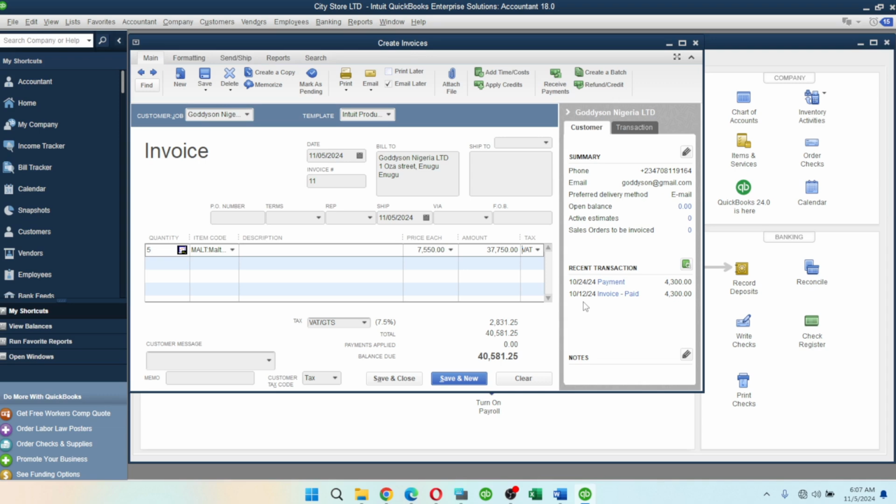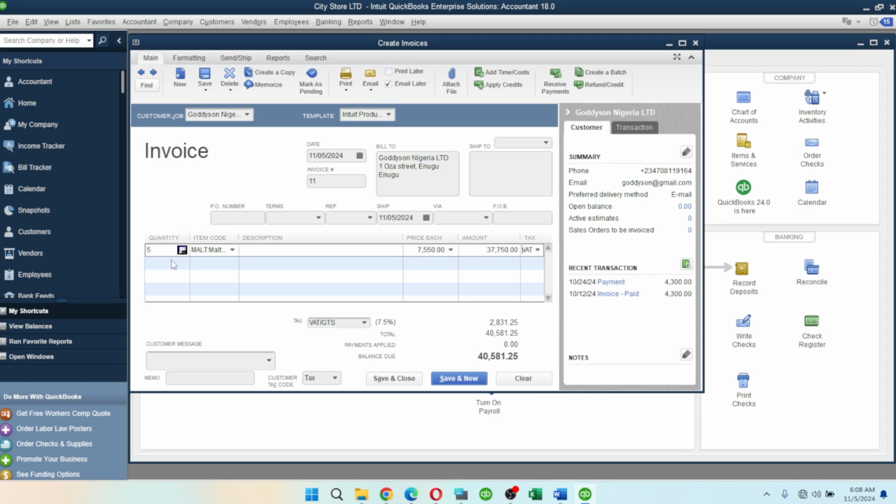Or you go back and say, okay, the selling price in the market, because not everybody in the market actually uses a QuickBooks application, so your pricing should compete, because one of the motivations people have to come and patronize your business is based on price, and maybe other standards, but price first. So the pricing should either be lesser, but not lesser than the cost, of course, than what they're selling in the market, or should be equal to what they're selling in the market. So if you're doing that, you have to also consider your VAT. So that's one thing you have to pay attention to. All right, so that is it.